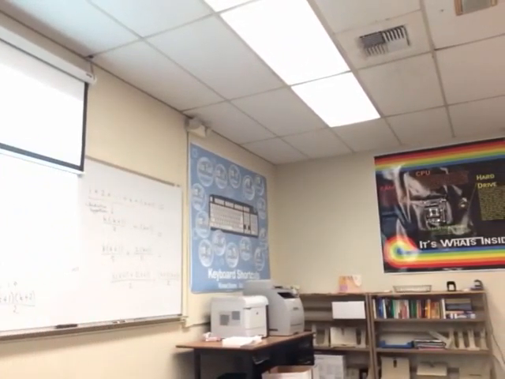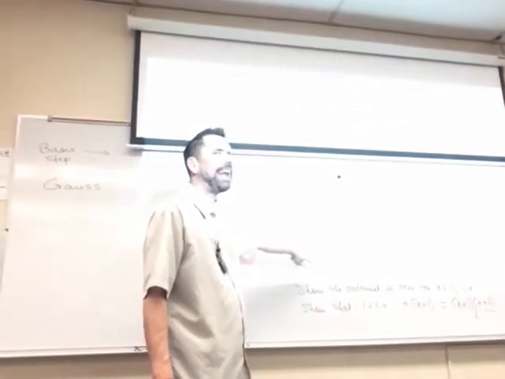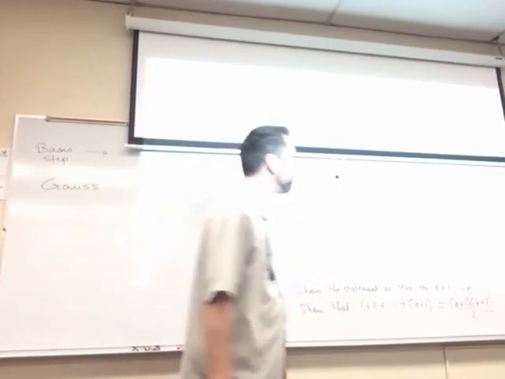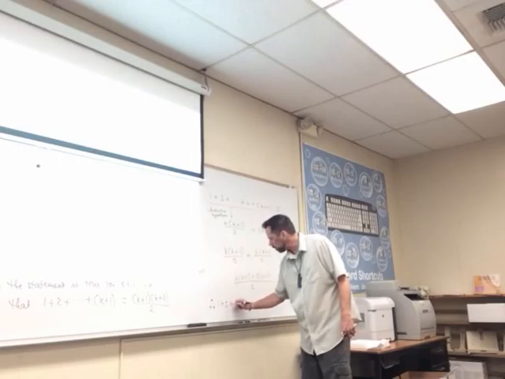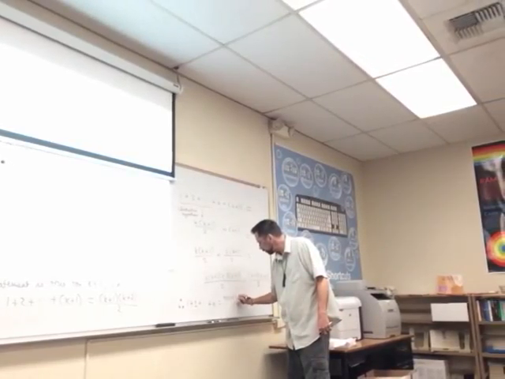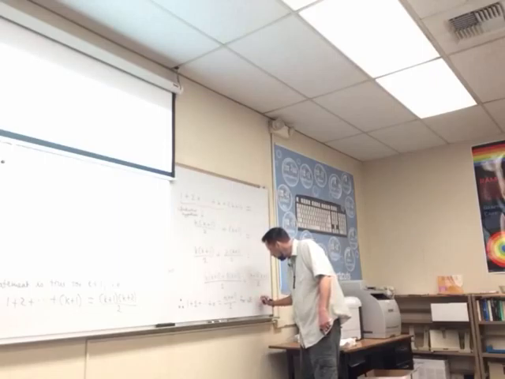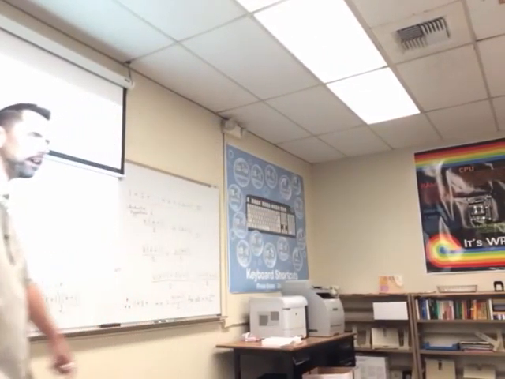So it's done. We showed that the statement is true when n equals 1. And we showed that the statement being true for n equals k implies that it's true for n equals k plus 1. And that's all it takes to show that 1 plus 2 plus blah, blah, blah up to n is equal to n times (n plus 1) over 2 for all positive integers n. Done. That's mathematical induction.